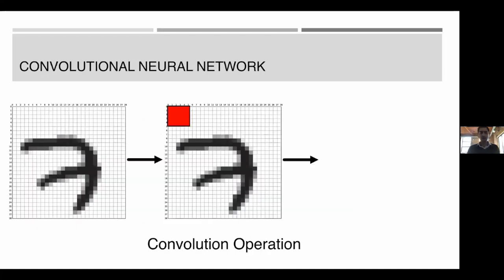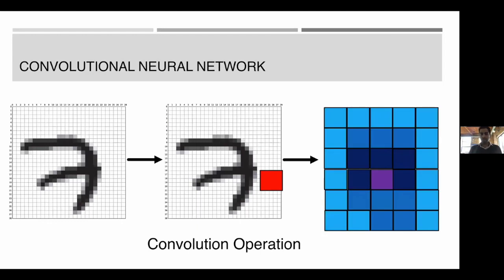So it's worth talking a little bit about the technology that has actually led us to this level of accuracy. The basic building block of these systems today is something called a convolutional neural network. And it sounds really complicated. It sounds like some sort of fancy artificial intelligence, but it's actually based on a relatively simple principle, an operation called the convolution. What a convolution does is it takes an image, like the 7 over here, and it runs a small weighted average, called a filter, all over this image and produces another image.